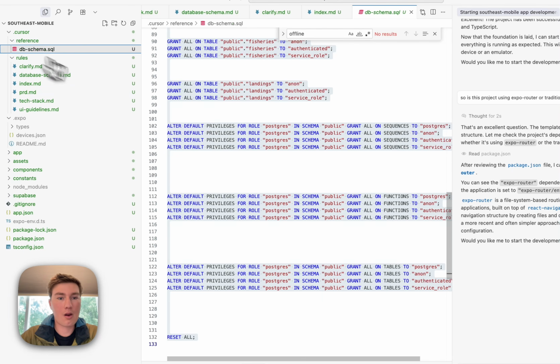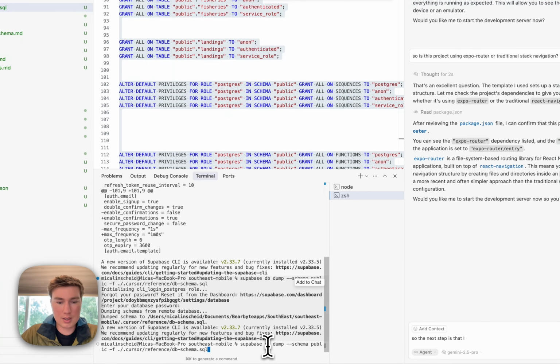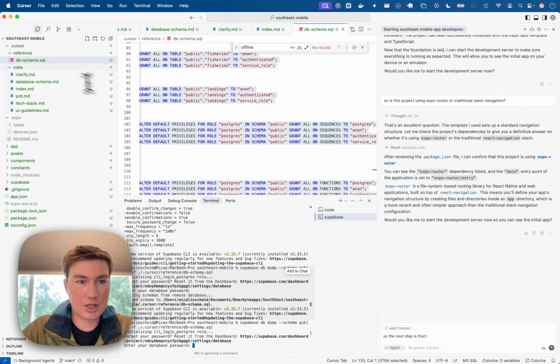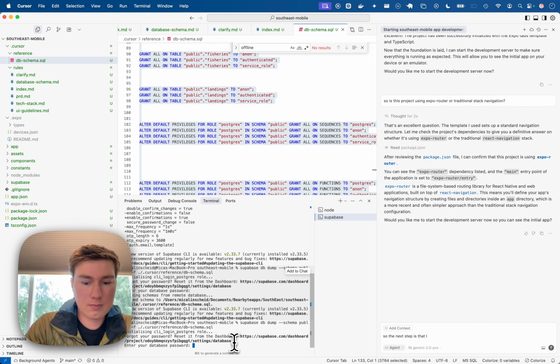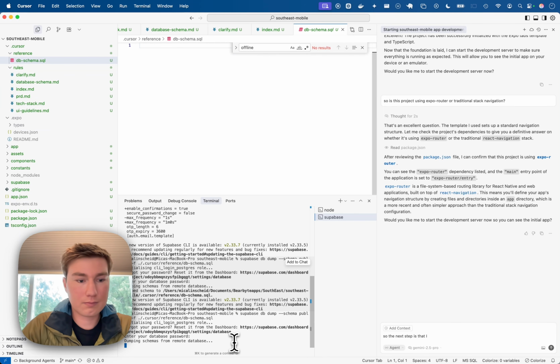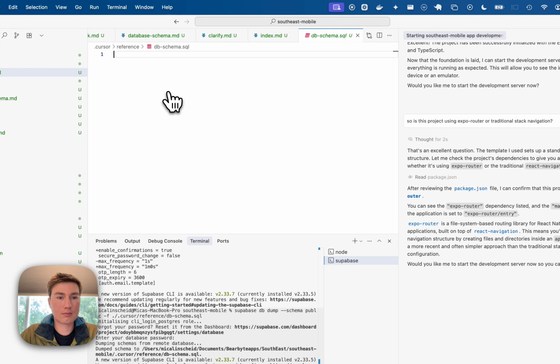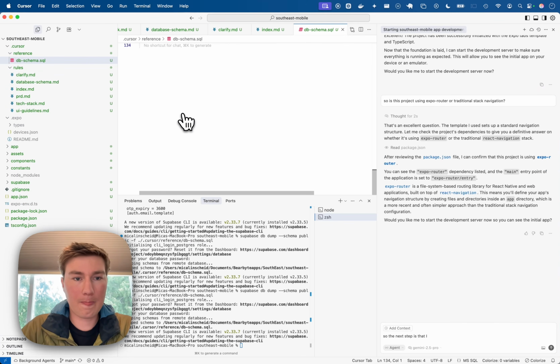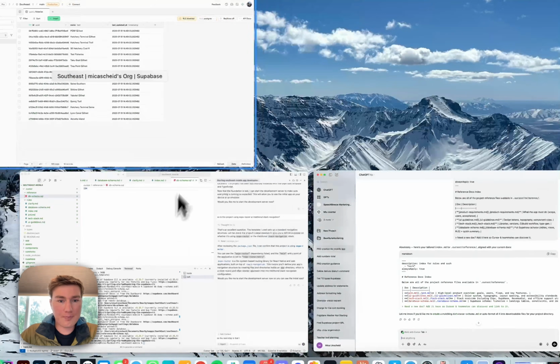True. Also, I'm going to rerun this database schema because it did change, because we did add that column. Cool. All right.